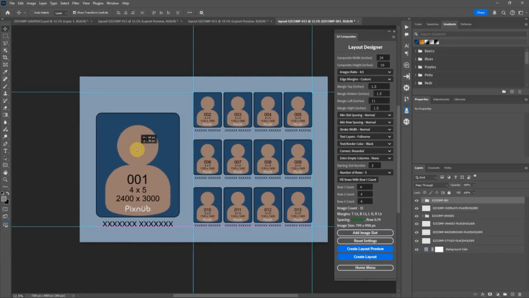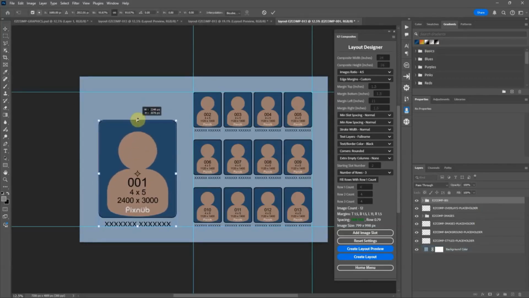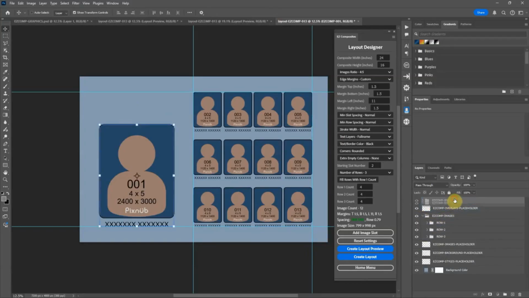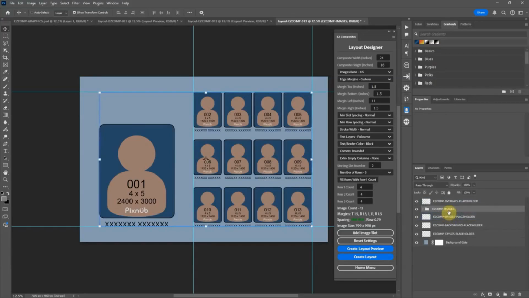I don't know, I could spend more time getting everything lined up just like I want, but I am not going to, just for the sake of time here. Now what you can do as well, first thing we'll need to do is move the slot one here. You could put it in another group and call it featured image or whatever. It really doesn't matter. It's functionally going to work the same. You just need to make sure that it gets under this easy comp -images folder is where you want it.